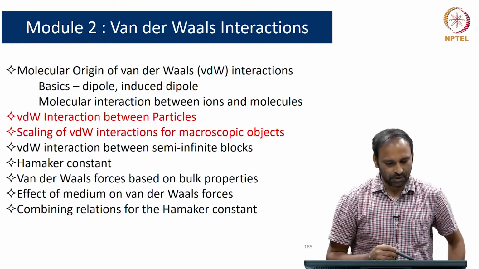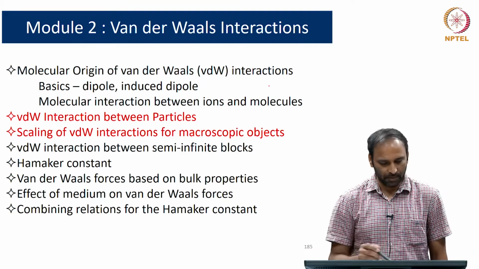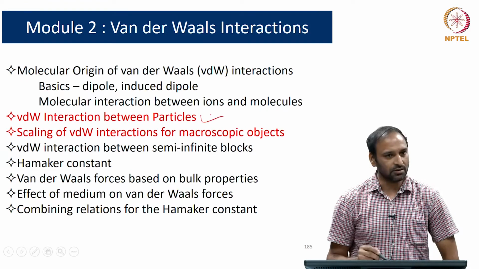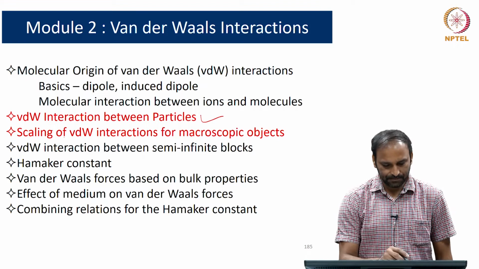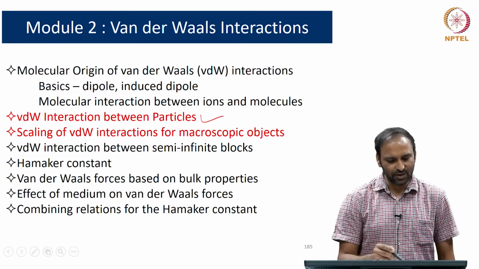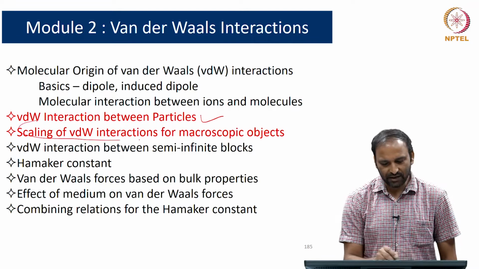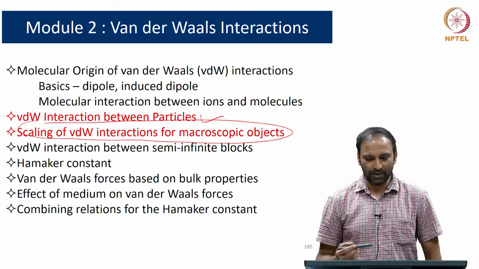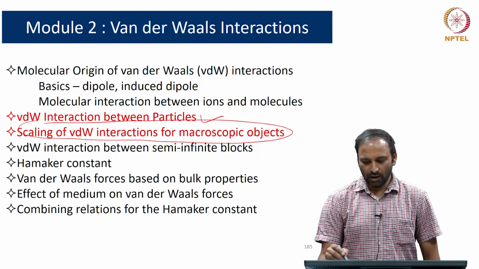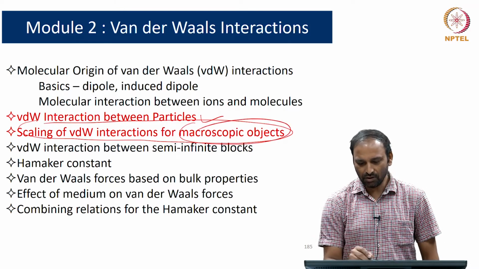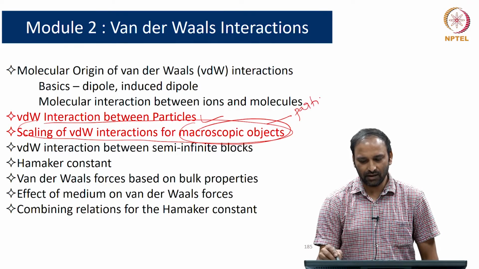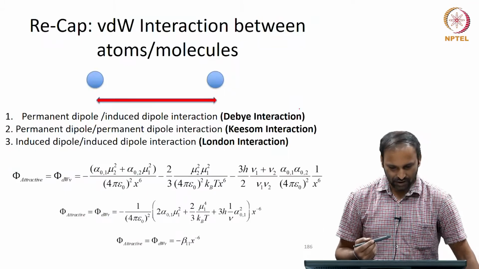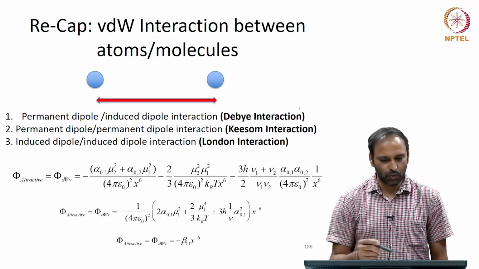So, what we will try and do today is these two topics. One is looking at Van der Waals interaction between particles now, and we will look at a very simple and nice concept called scaling of Van der Waals interaction for macroscopic objects. What I mean by that is, macroscopic objects essentially correspond to particles, or any colloidal length scale species.